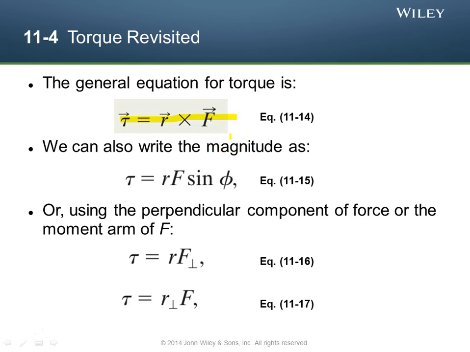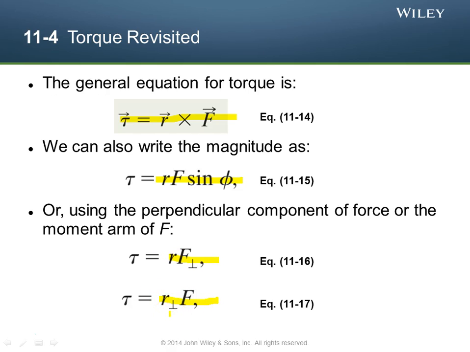Now this is important. It matters which one we cross with which. Remembering cross products, the order is particular. So it's the position vector, not just the displacement, but the radius vector, the distance from our axis of rotation, that position vector, cross the force vector. And if we know the magnitudes and the angle between them, we can simplify it to rF sine theta. Or we can say it's r times the perpendicular F, or the perpendicular r times F.